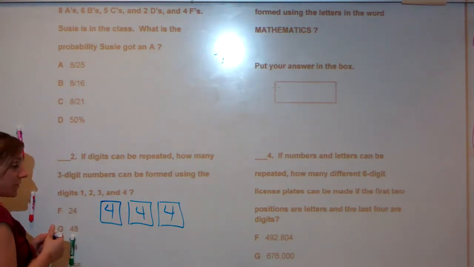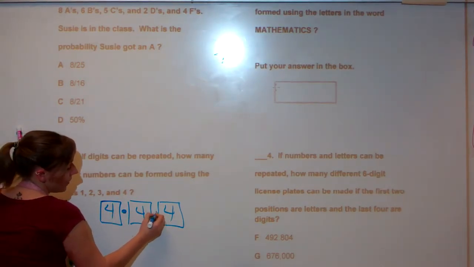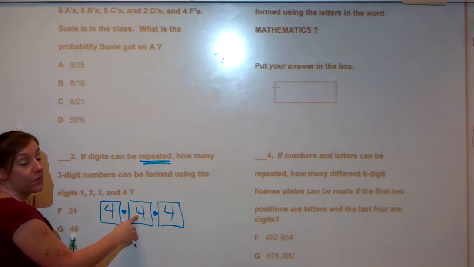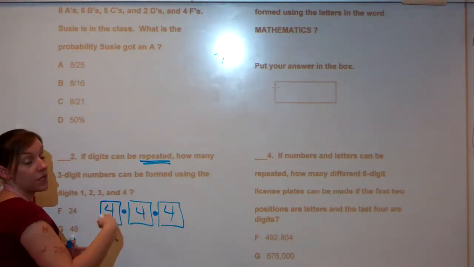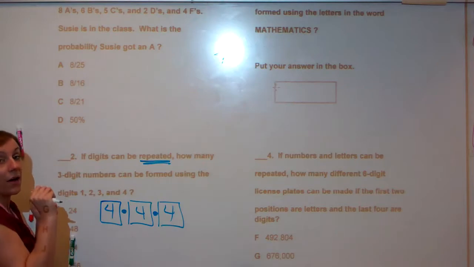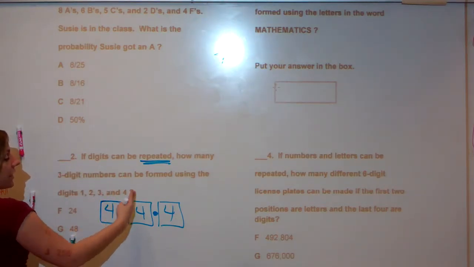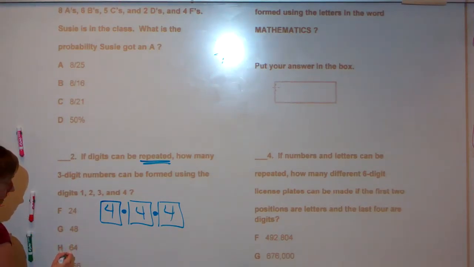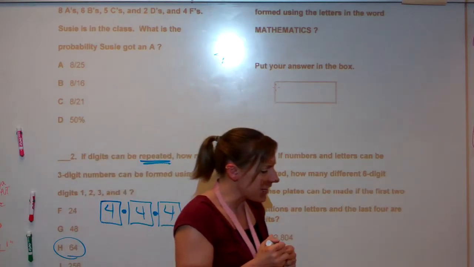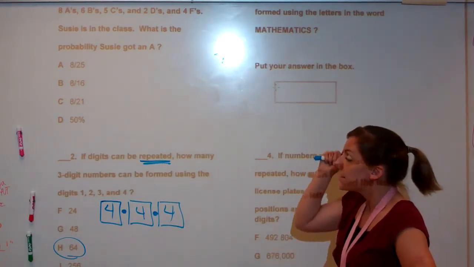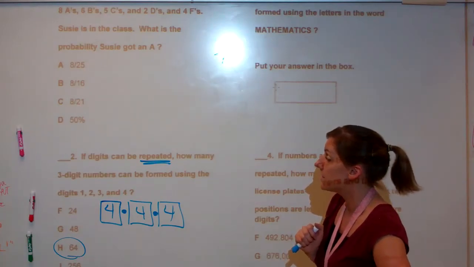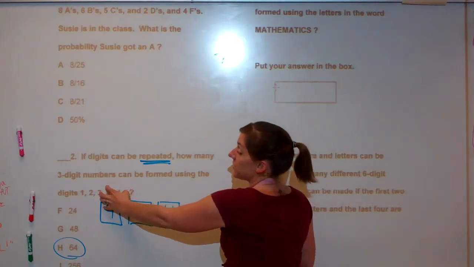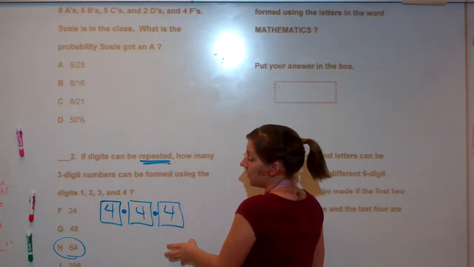So actually we don't have to use a permutation choice. We can actually, because it says they can be repeated. So if I have 4 here, I could have 4 here and it'd be fine. If I have 2 here and I have 2 here, so you're not just picking them out and leaving them. They're actually independent of one another. So 4 times 4 times 4 is really just 64, okay? And I think I may have made that a typo on your answer key because I was making it more complicated with permutations. So since they can repeat, they're independent of one another. So it's just 4 options here, 4 options here, and 4 options here.